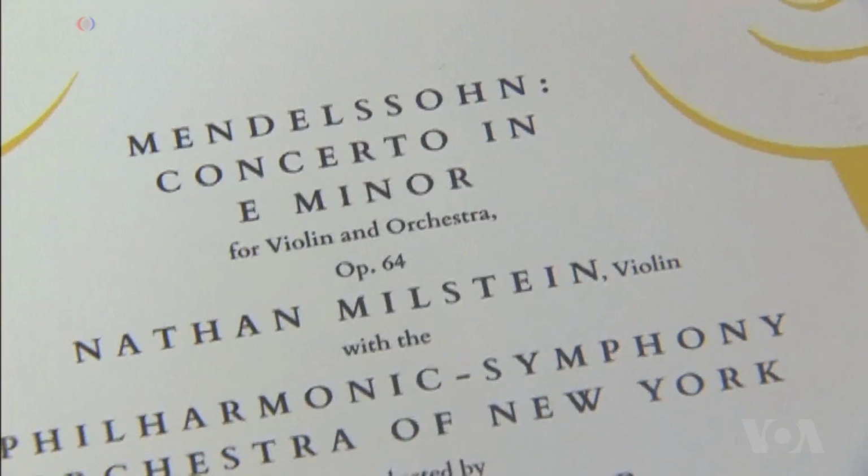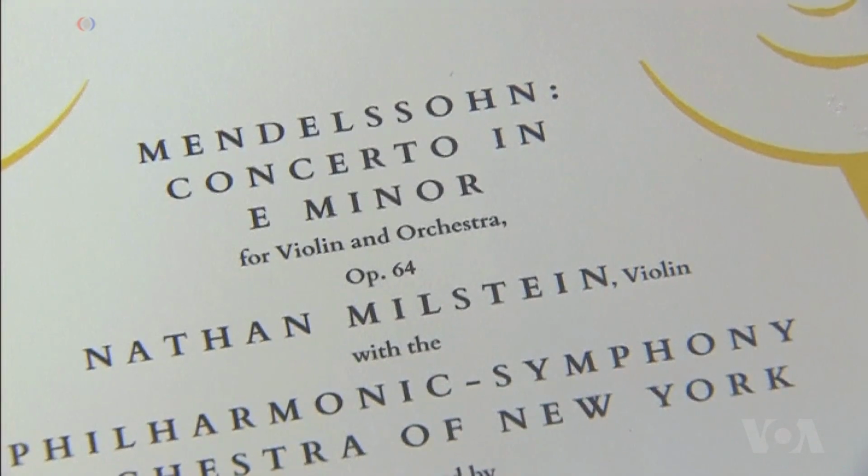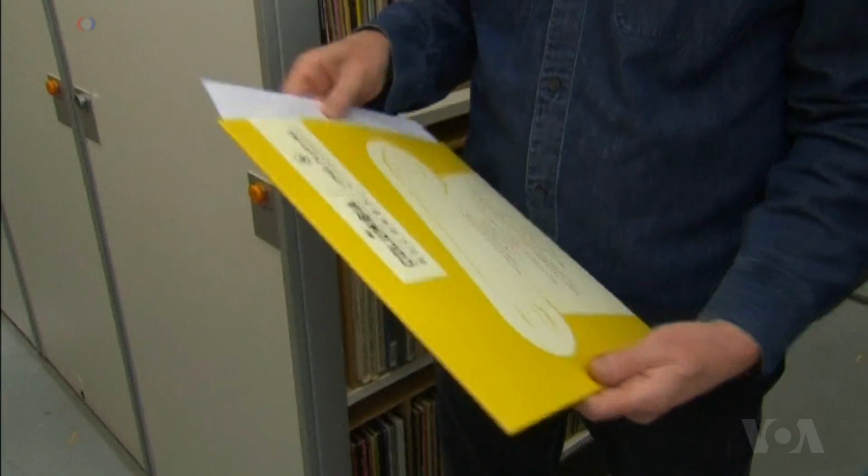It's great to have this record here because it's a replica of the first ever long-playing microgroove record. We have 250,000 or so of them, and to have the first one that was ever produced, or a replica thereof, obviously is a very lovely thing to have, and it sort of completes the journey of the LP.